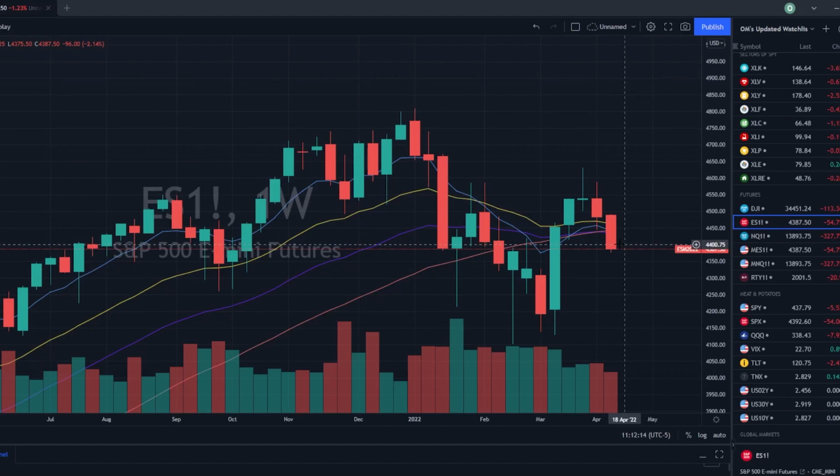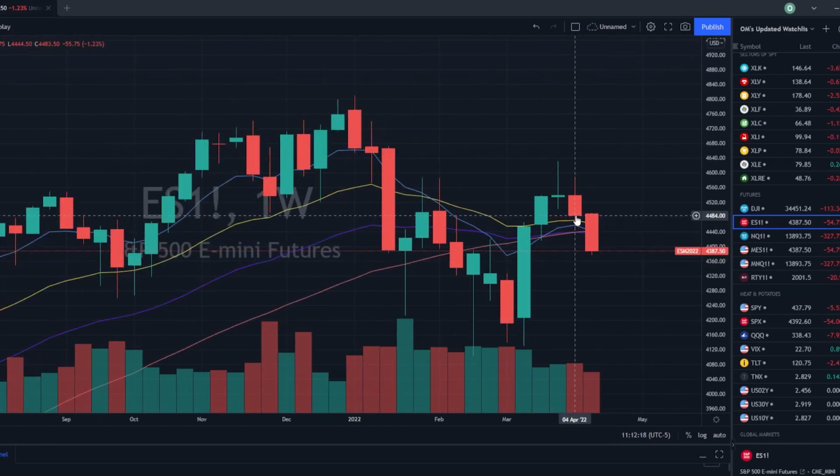So I was very hesitant to short into the weekend here. Last Friday, I did hold a short over the weekend, and it paid off very nicely. I think I ended up netting over 100 ES points that day, because it took out the downside here. We had a very bearish candle on increasing selling volume. It closed below a lot of EMAs, so I was very happy with taking that short. I didn't take one this week because of the uncertainty of the 3rd red candle in a row. I just didn't want to take that risk. I figured I'd go into Sunday night and then open up some futures trades at night.